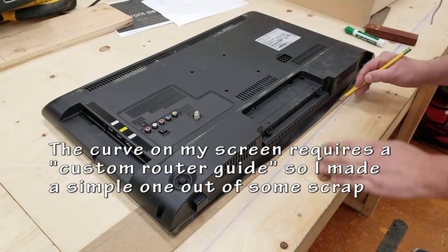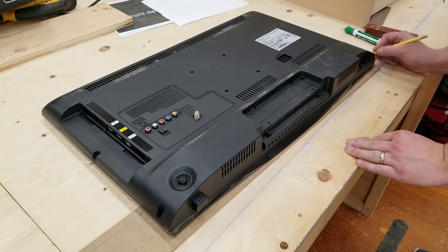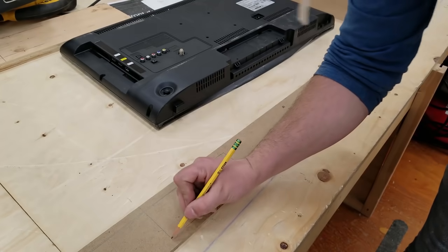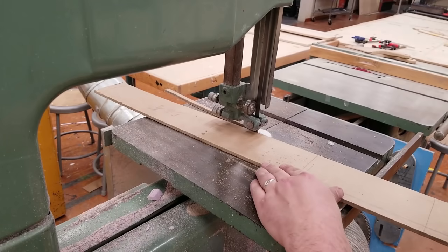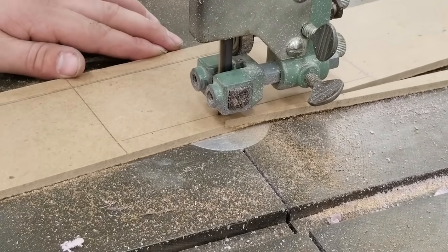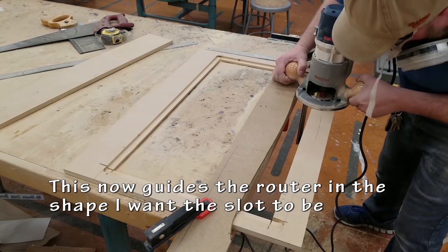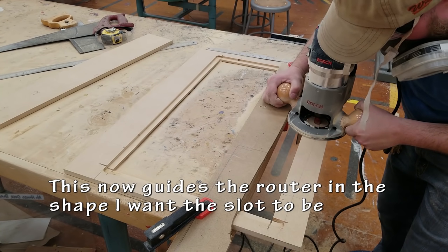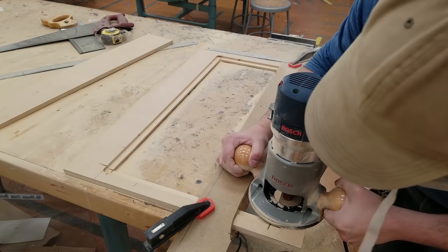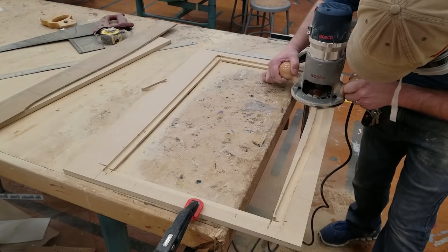So for the bottom, I just traced out the bottom of the TV onto a little piece of scrap. I'm going to cut that out on a bandsaw. You could use a jigsaw or any tool you have if you're going to choose this method. It doesn't have to be perfect. Again, I like to have a little bit of wiggle room. I can use spacers or just make sure it's clamped in place nicely.